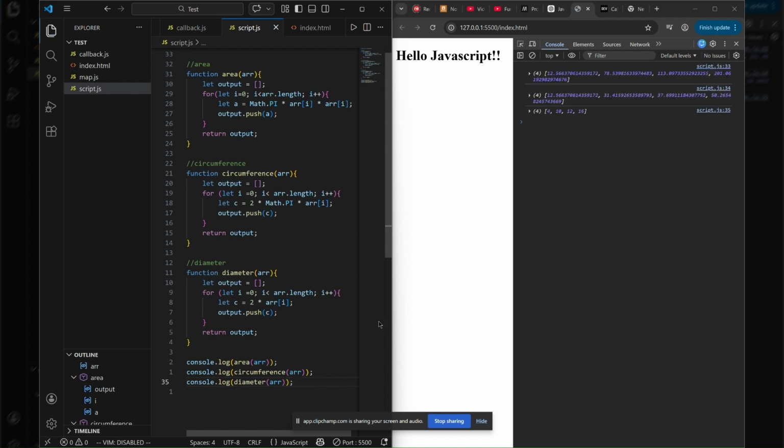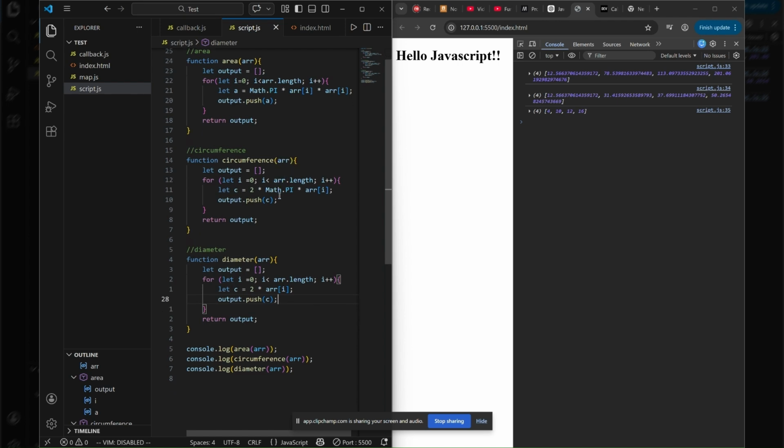Wonderful, wonderful. You can see the output on the right side. Now it's working absolutely fine. There's no mistake. But if you can see, we are repeating a lot of code in all three functions. They are more or less doing the same thing again. Just this minor logic is changing, right?